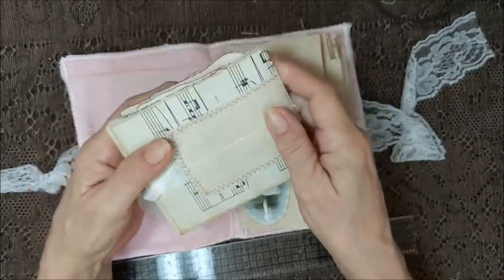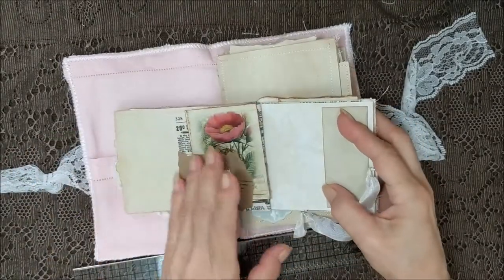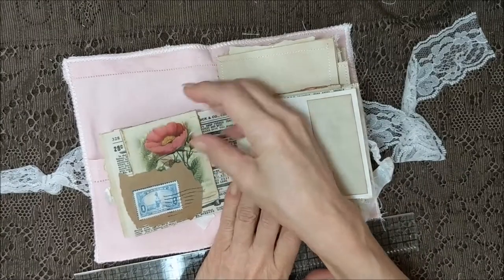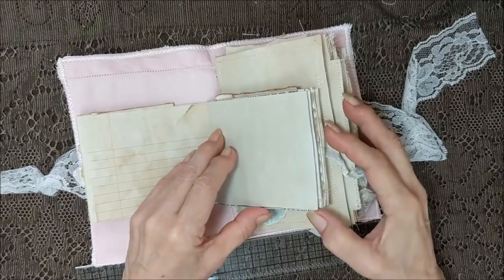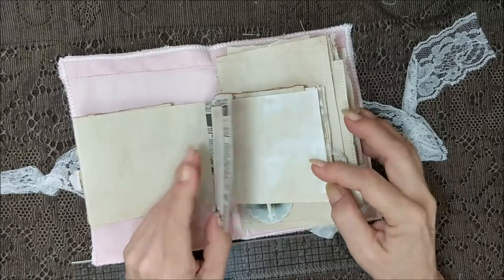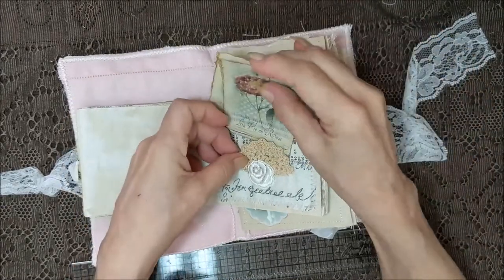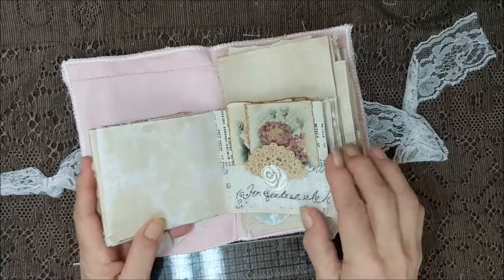In the inside first pocket we have a nice size booklet with a seam binding closure and some little charms. It's a linen fabric, and on the inside it's just got a variety of places to journal and things. A little card here, pretty rose, got some ephemera in it. I'm going to start using my ephemera that I collect all the time — it's kind of run me over — so I'm using the originals instead of scanning them and printing them. You can't keep everything. There's a nice fabric pocket here with a rose and part of a doily.